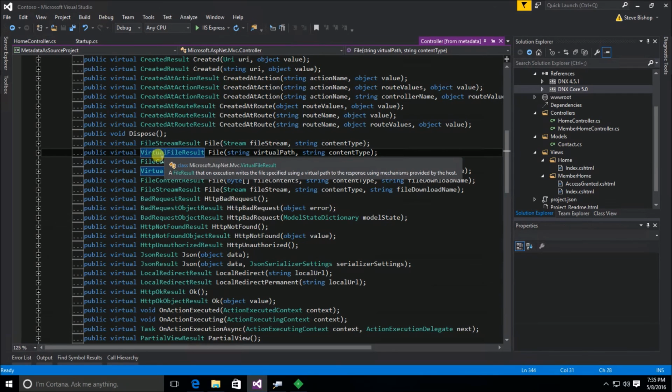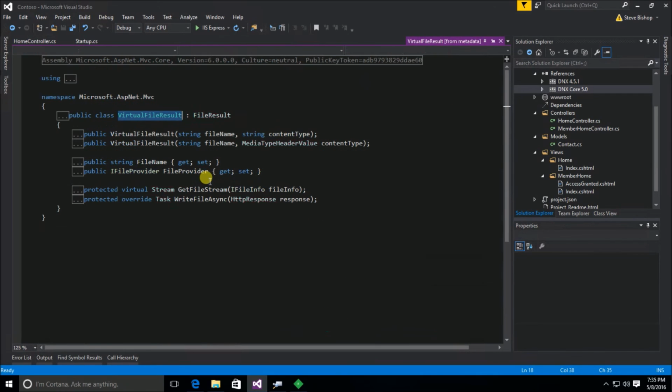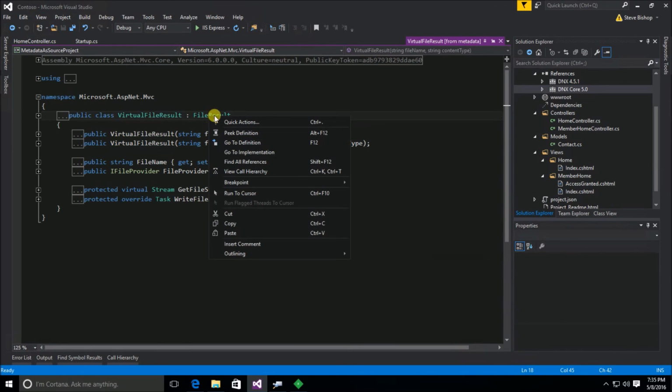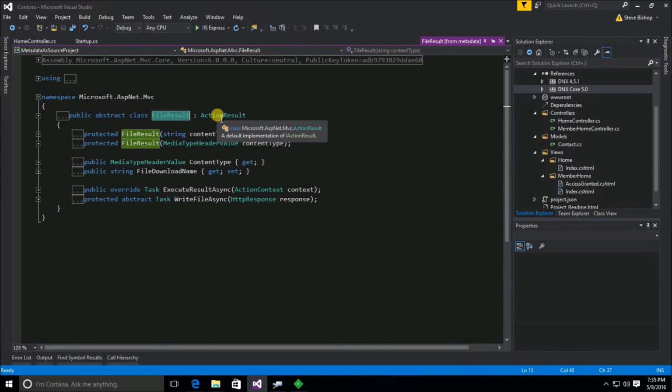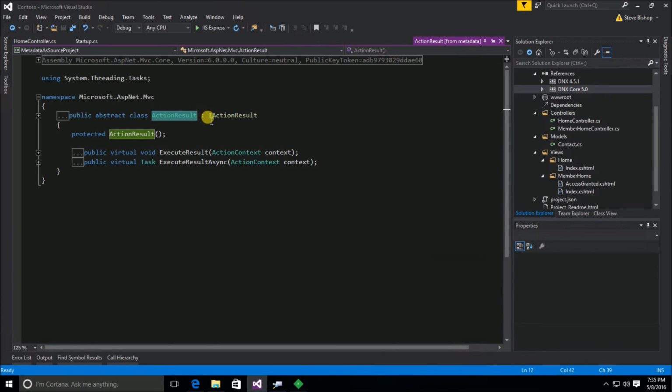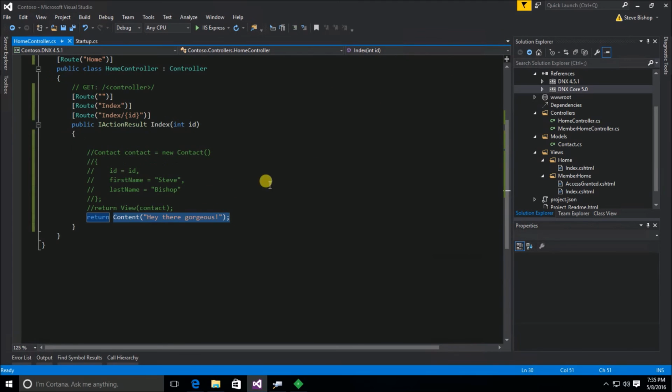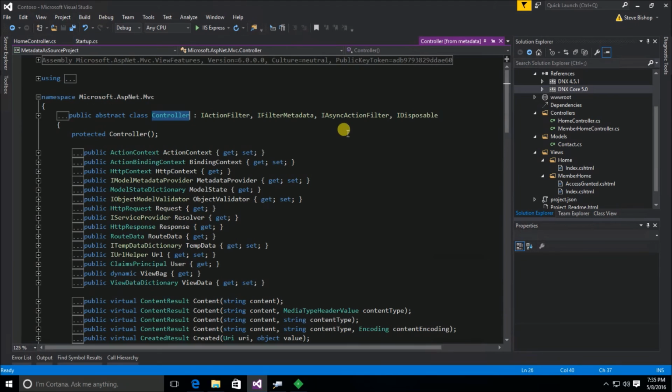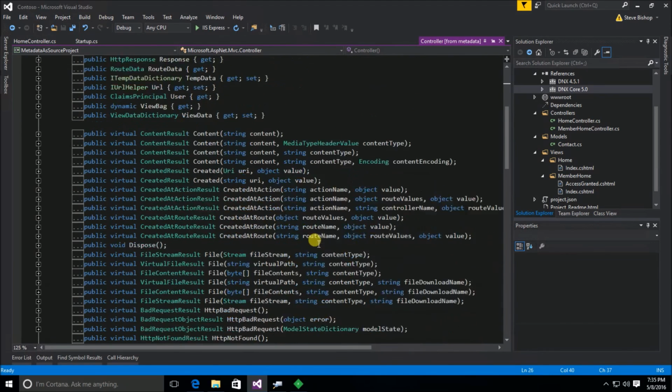If we dig down into the virtual file result class, it inherits from this file result. And if we go to its definition, there's that action result class. And if we drill down once again, there's our IActionResult. So even that file method that I just showed you ultimately inherits from IActionResult.